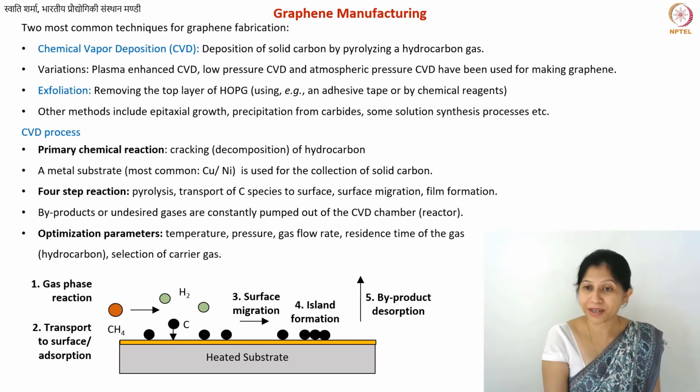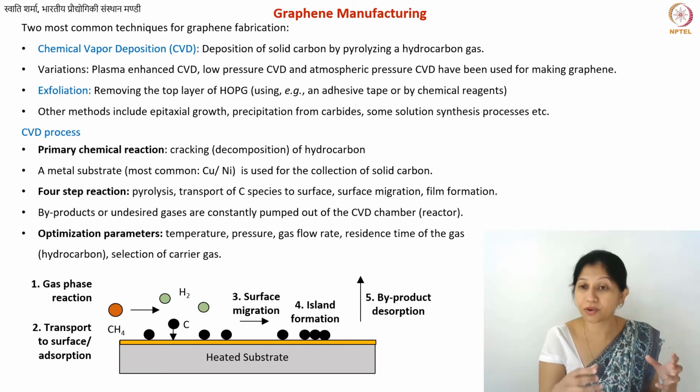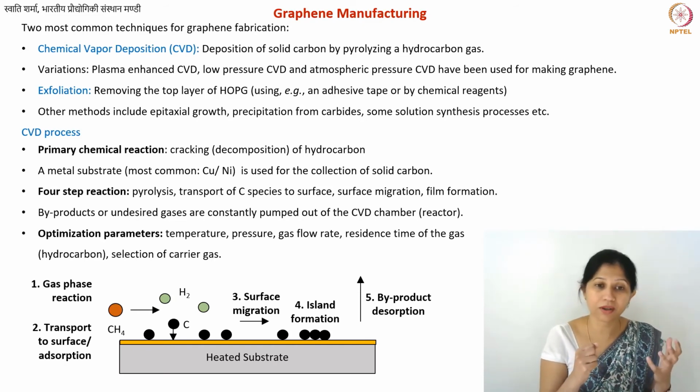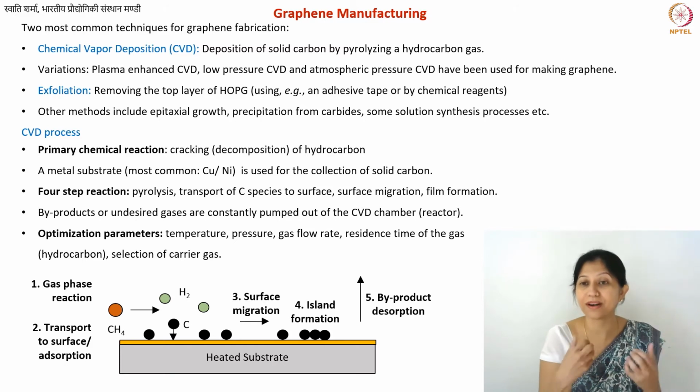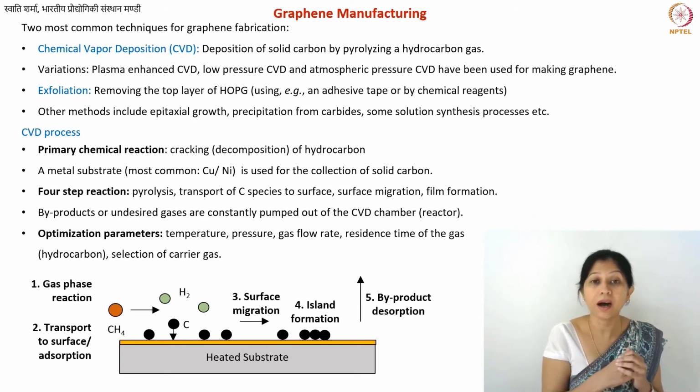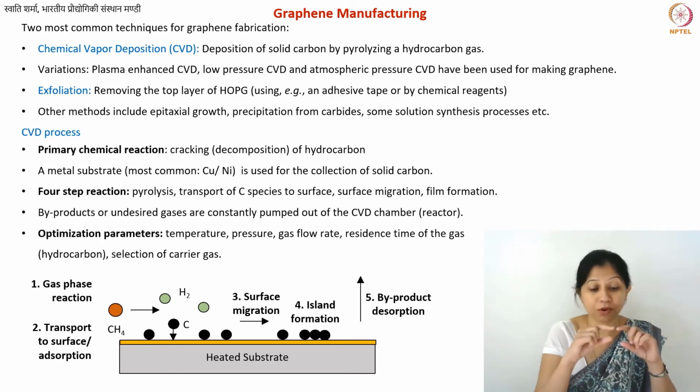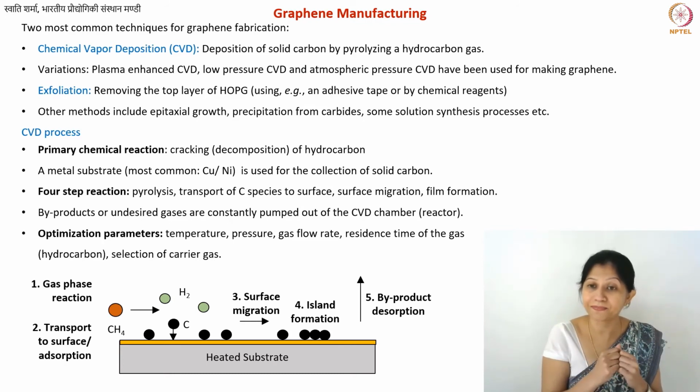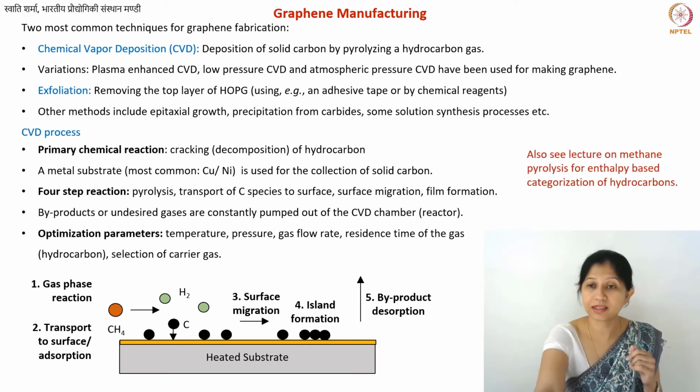Pressure inside your chamber, because pressure, as you know, influences the diffusion process. Pressure influences also the flow patterns of your hot air inside your chamber. So the flow patterns, of course, also become important. The gas flow rates also influence these patterns. The residence time of your hydrocarbon, because that would also determine the film thickness. All of these factors, these are the factors that we are going to discuss in the next few slides.